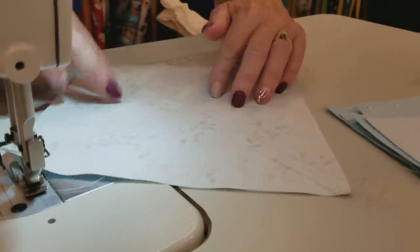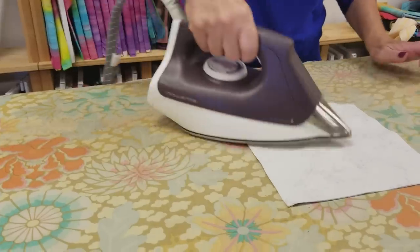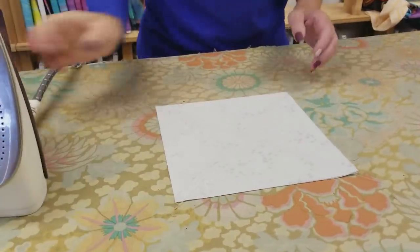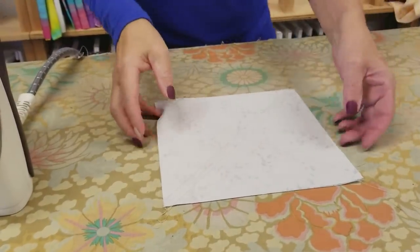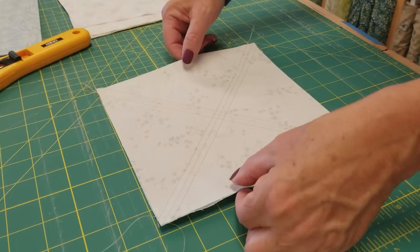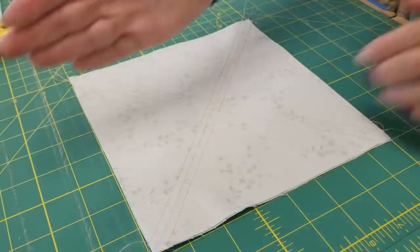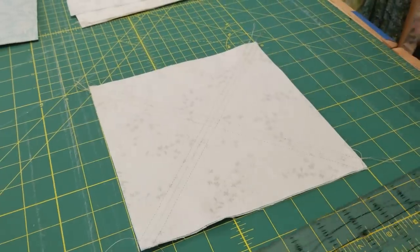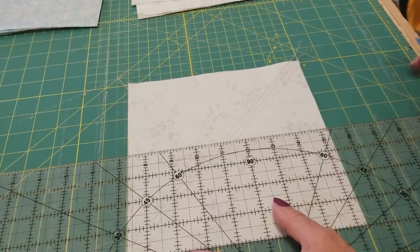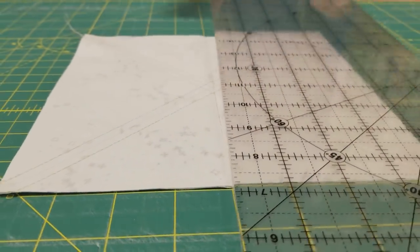Now we're going to take this back to the cutting board. I'm actually going to iron this a little bit to make sure that it's nice and flat. Sometimes when you're stitching, it might become a little bit ripply. Now, put this back on your cutting board, and I'm going to line it up with the lines that are on the board, and I'm going to cut it in half both ways. So I'm going to put this right here and leave it right there.